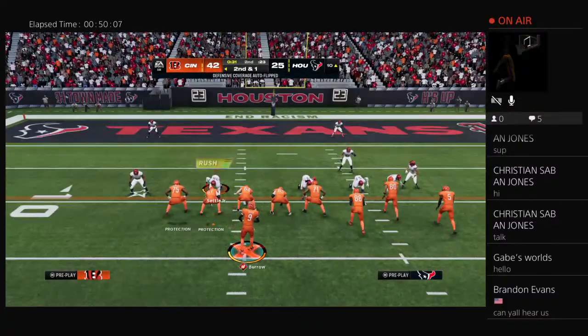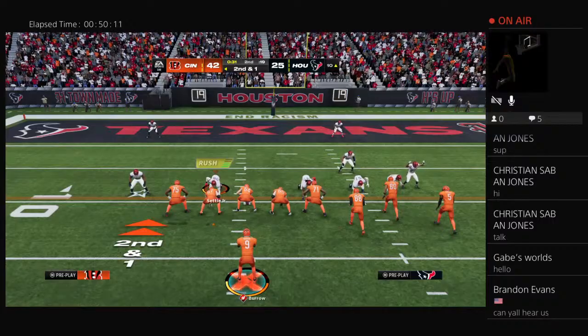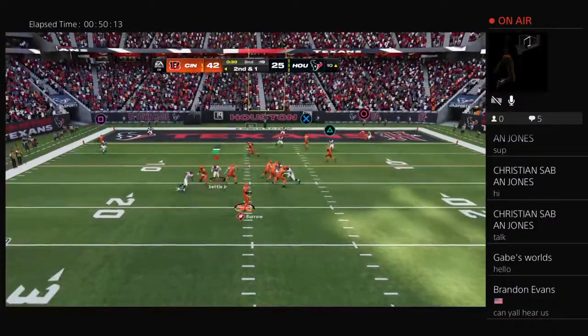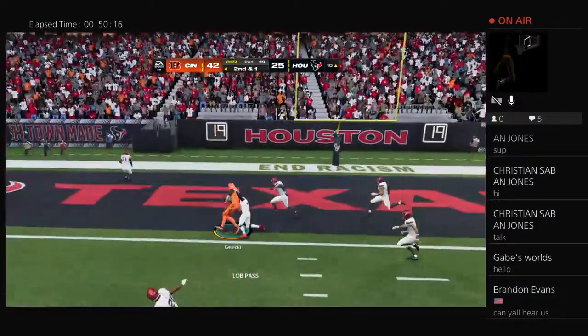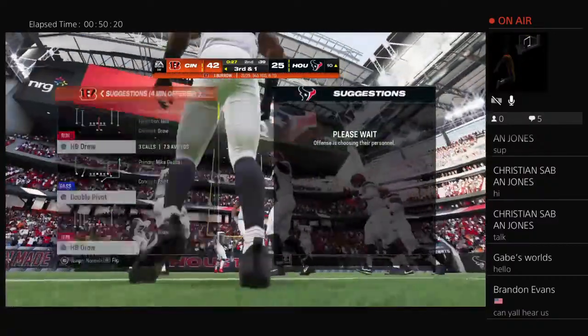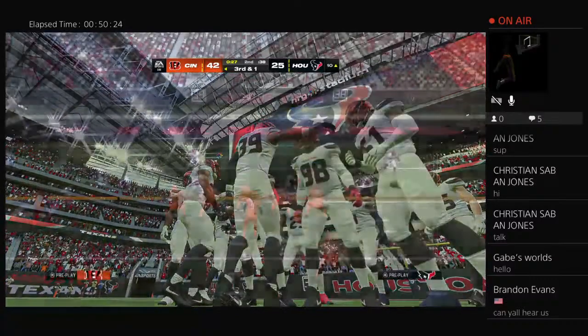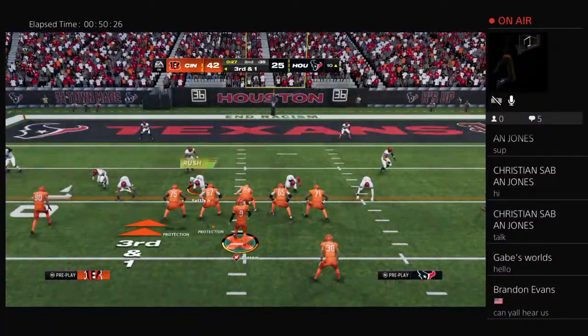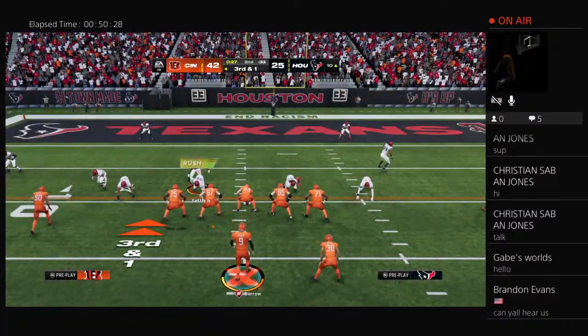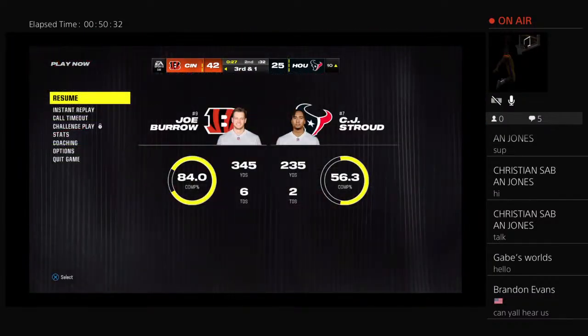Ball resting on the 10-yard line. It's 2nd and 1. He'll look to throw, and that is incomplete. A lot of force bearing down on him there. He could not hang on. It's 3rd down. So they just need 1 yard here to pick up the first down.